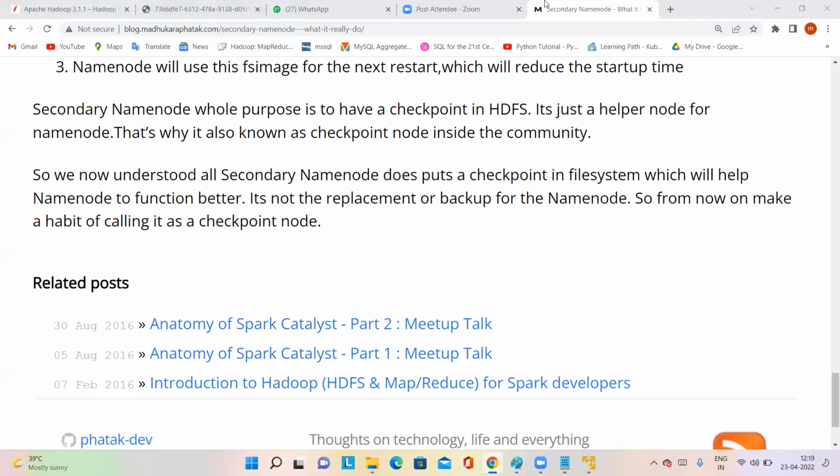What is the namespace ID? 27539529. cd space 2 dots, slash DFS name, right? Enter. Now cd data current, ls space hyphen ltr, cat capital version. Now what is this? 2753529 and it is having different ID, right?